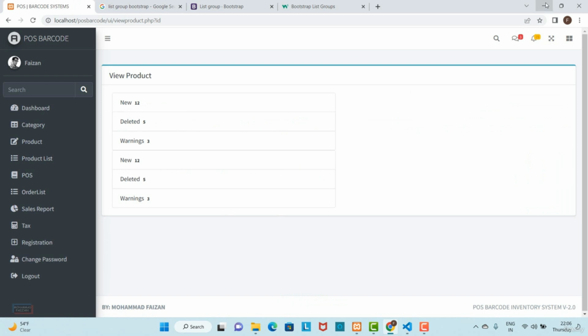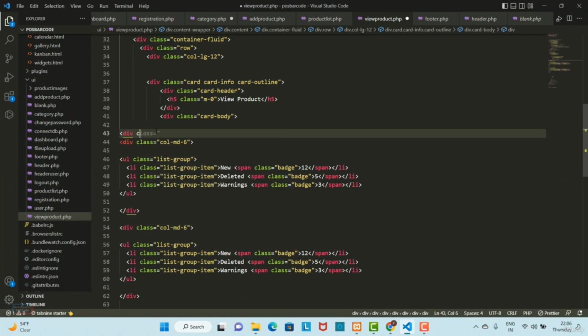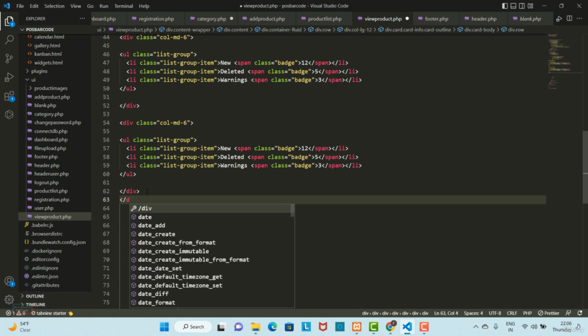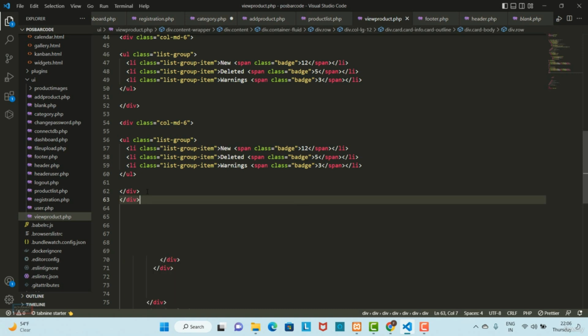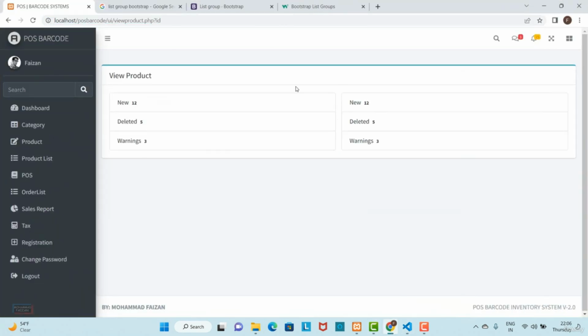So what I need to do, simply I need to give here division class, then here I need to give row, and I need to give here close division for the row. Save our file, and let's refresh. Perfect, you can see here.